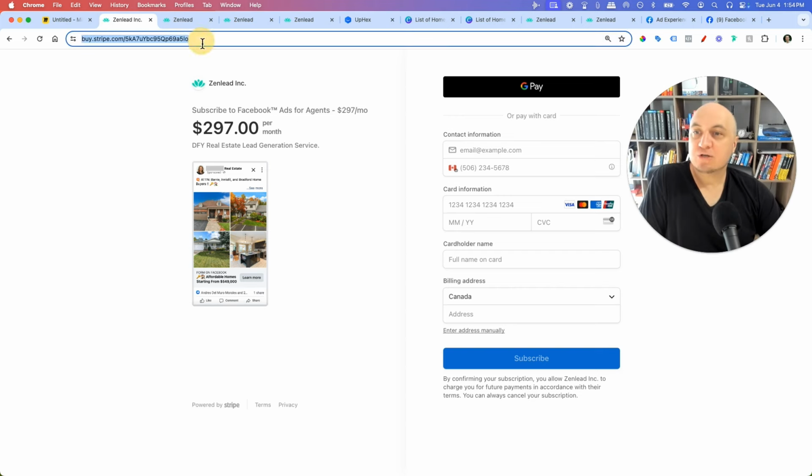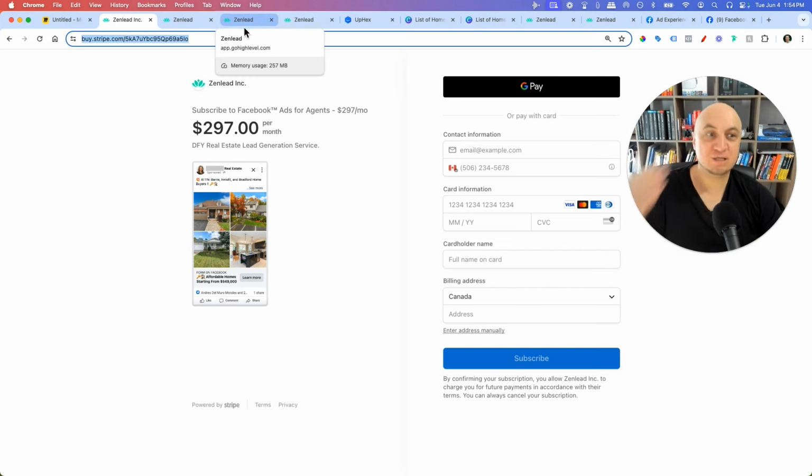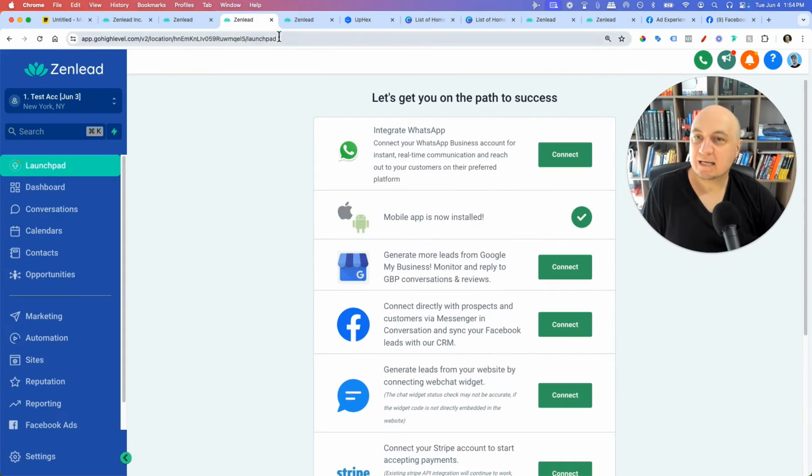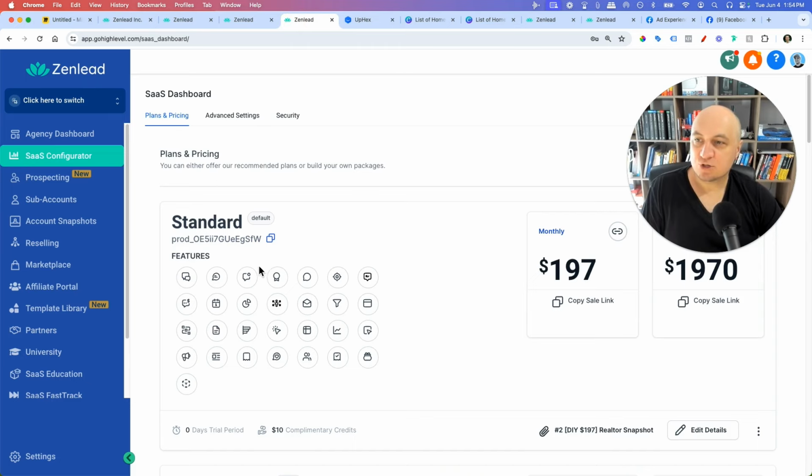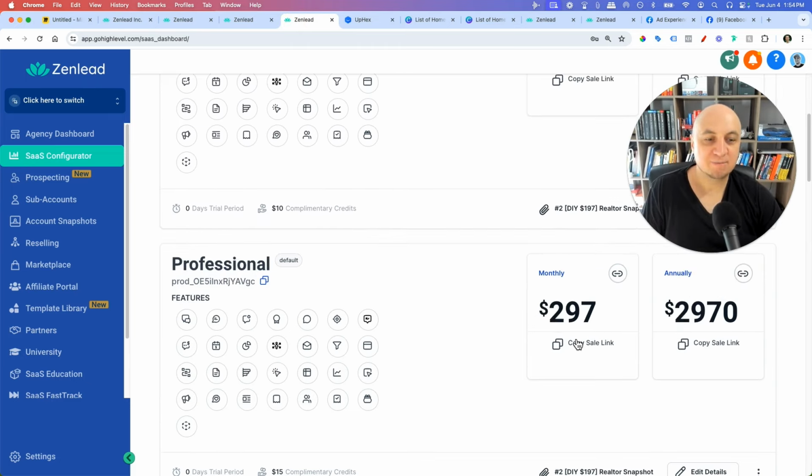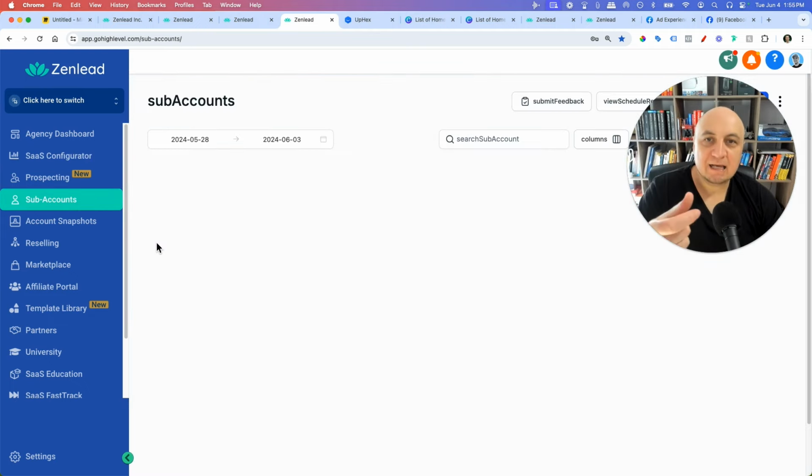And then what I do is usually on the Zoom call, I send them a Stripe link. Stripe is the third-party integration that integrates with HighLevel. They're a world-known payment processor. It's secure, it's safe, and it looks legitimate. So the client opens it, they fill this out, and then what happens is automatically in my backend, which is here, right? So let's say I send them this link. Once they pay, a sub account is automatically created in my HighLevel.